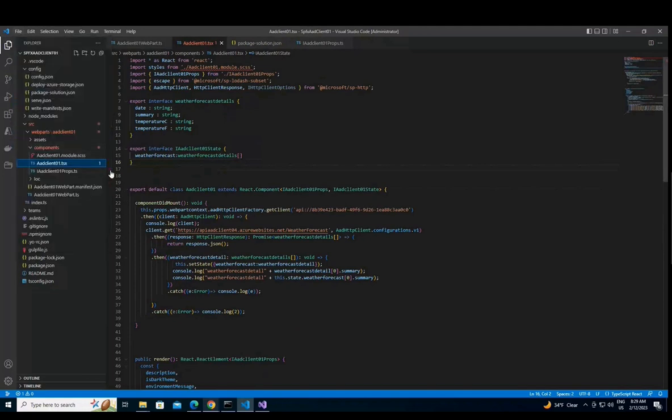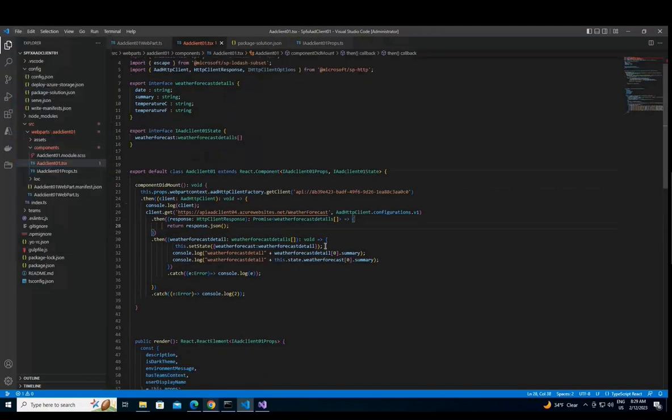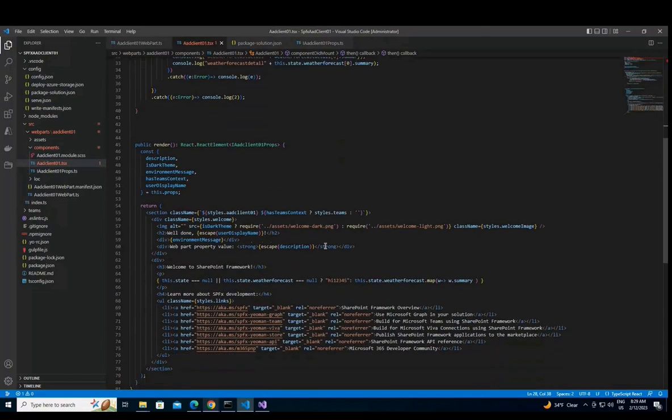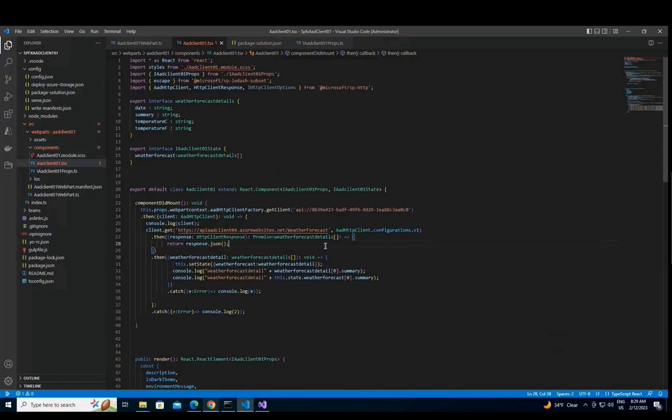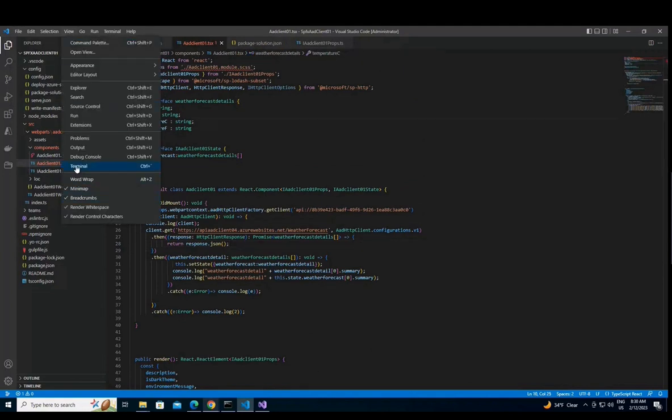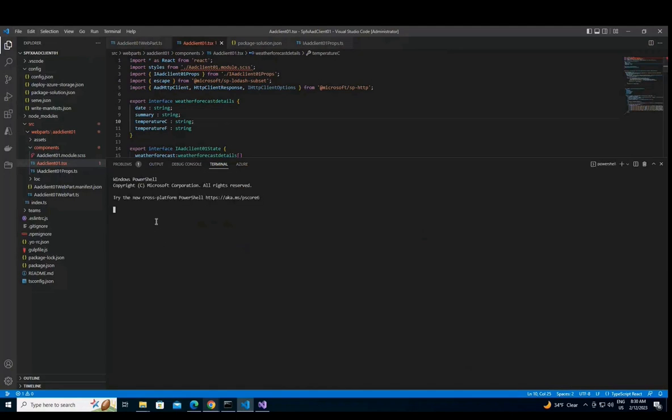I can see there is some error. No, it looks fine. Okay, this is okay. So let's build this solution. I'll select the view terminal and click on gulp build.